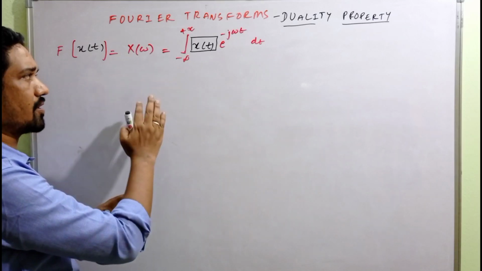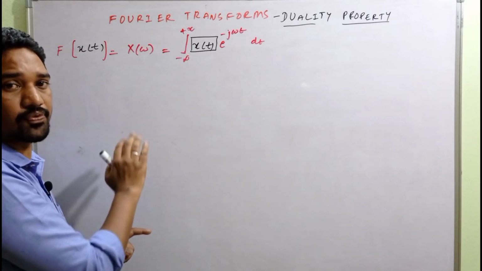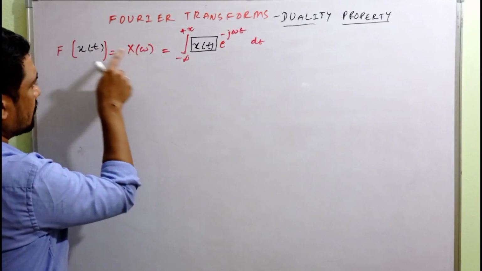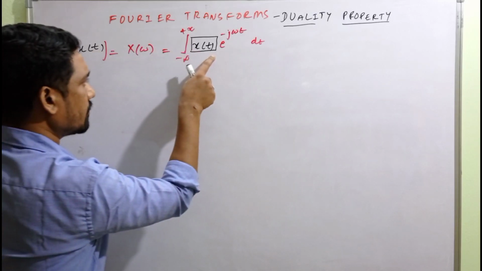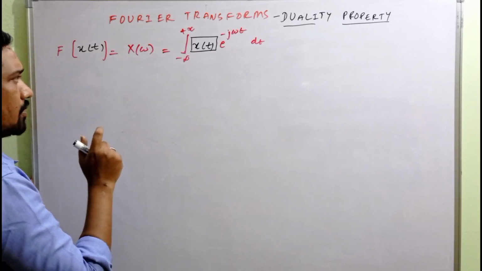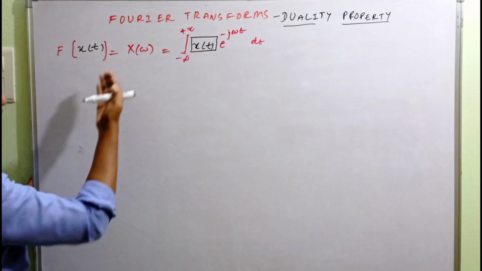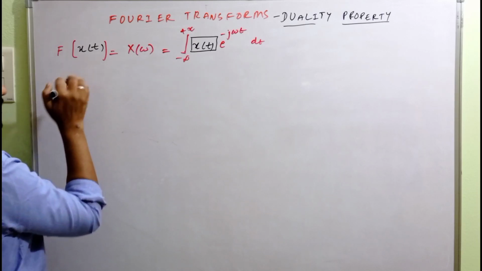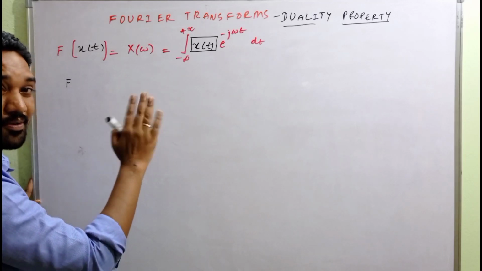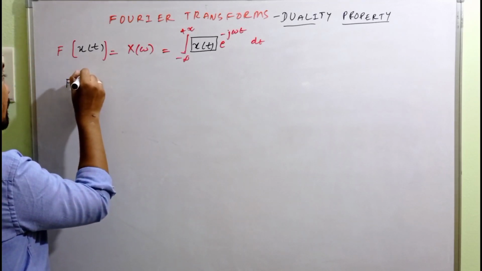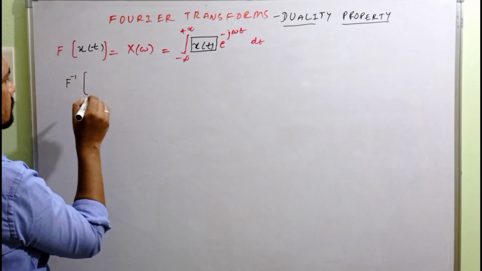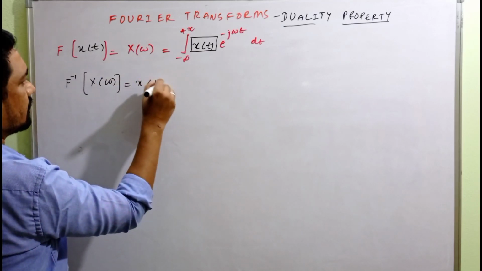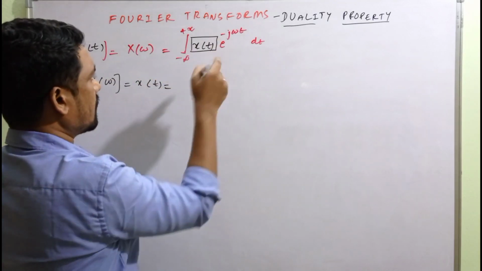In this very context we need to talk about the inverse Fourier transform also. So how to extract x of t? If x of t is given, the time domain to frequency domain conversion is obtained making use of this one. So what if X of omega is given? How to extract x of t? Applying the inverse Laplace transform, sorry, the inverse Fourier transform, that will give us x of t from X of omega, making use of this formula.